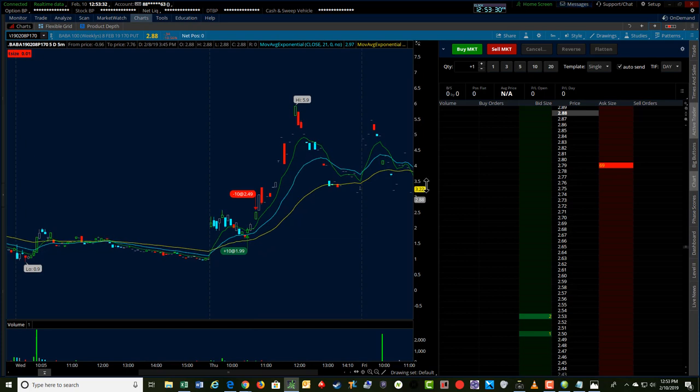On this trade, as I said, the contractor showed up a little bit early, so I had to jump and close the trade and wasn't able to manage it. I was able to get $0.50 out of that trade, or $500 on a 10-lot. This is showing the 170 put option on Friday expiration — 1902.08 is the February 8th, 2019, 170 put. That's the code up to the left for thinkorswim, showing the price action of the option that I traded.